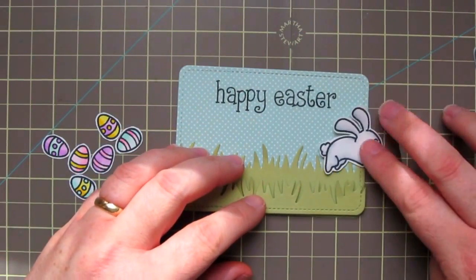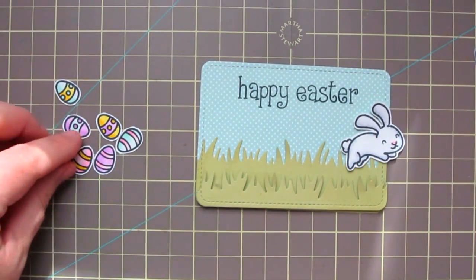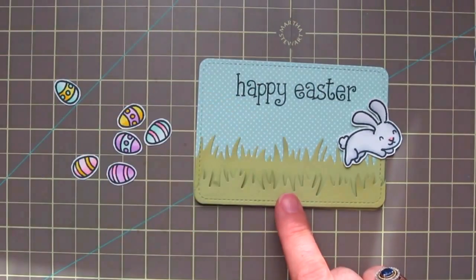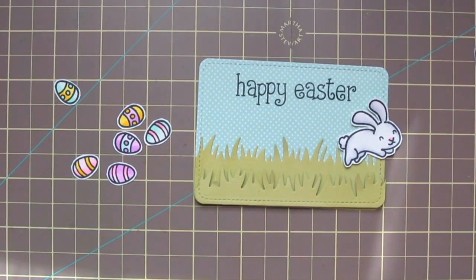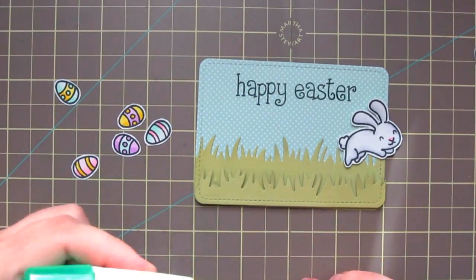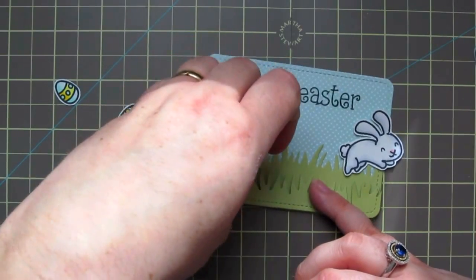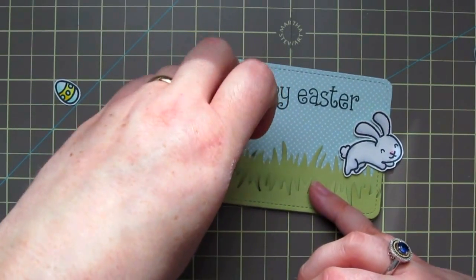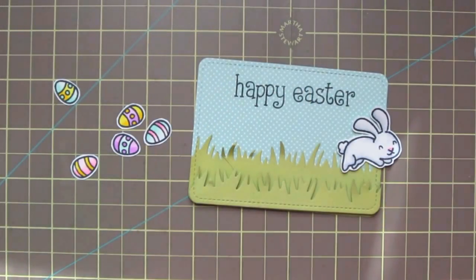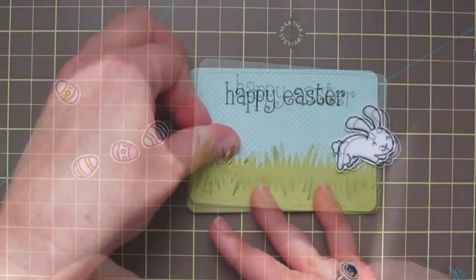The bunny is going to go somewhere over here, jumping off the panel. So I'm going to take the rest of my eggs, and I'll adhere a few of them with dimensional adhesive and a few of them straight onto the card. And I'm just going to like hide them in the grass. So just going to start laying some out. I'm going to flip some of that grass up to make it easier to get back there. When I adhered the grass panel down, I glued it lower so that I would have room to maneuver some of these eggs down inside.